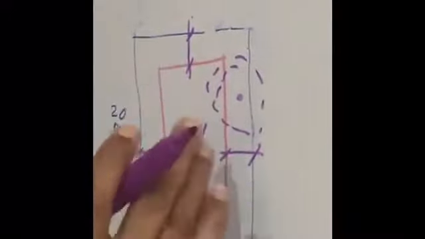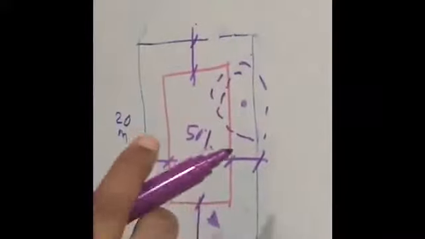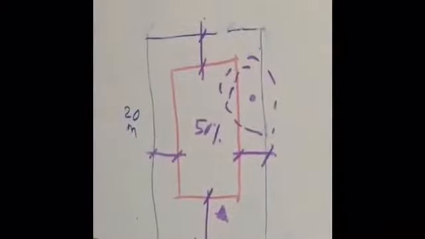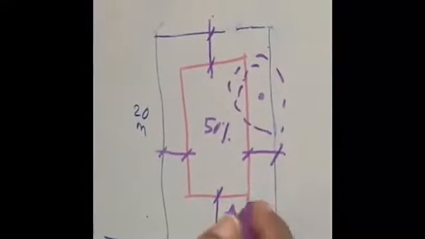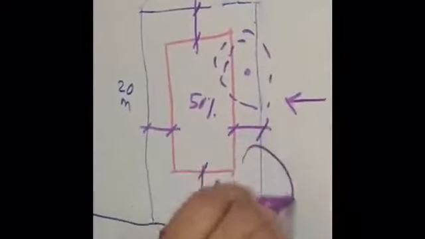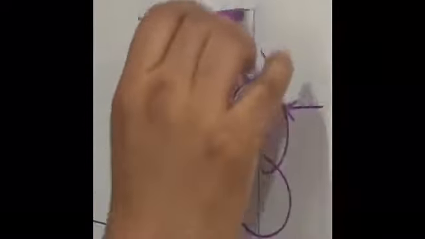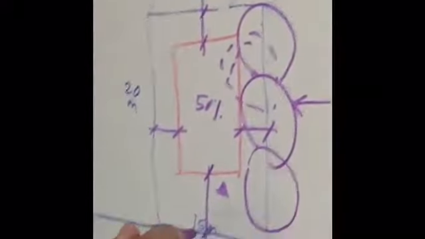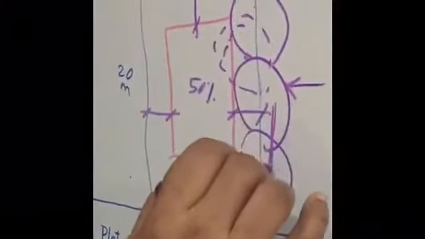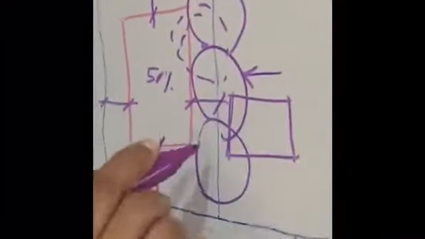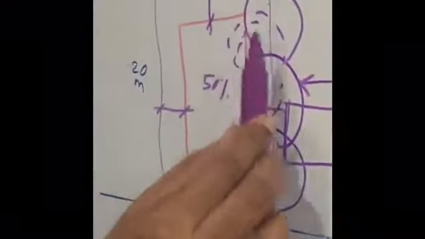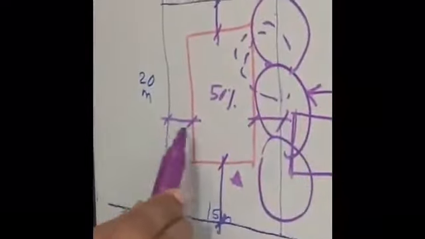Instead of removing the whole tree, we might move this. Suppose sometimes it's a tree, sometimes it's an underground large rock or a water body or a tank, or this site person has giant trees on this boundary, or he has a sump or a water container very close to this compound wall. Those are the reasons this building will need a bigger side setback compared to this.